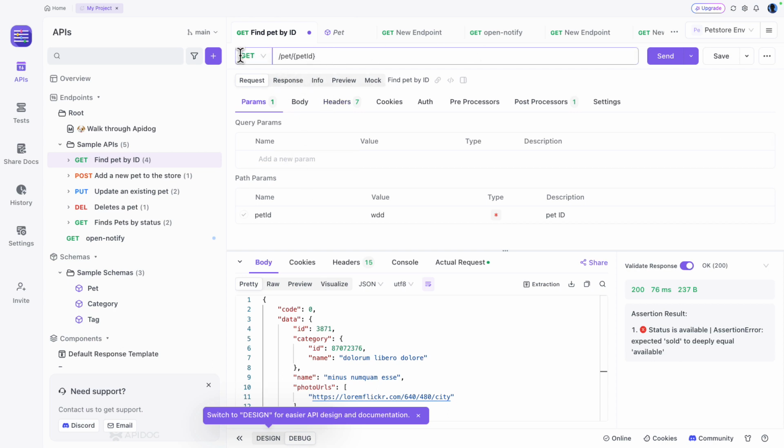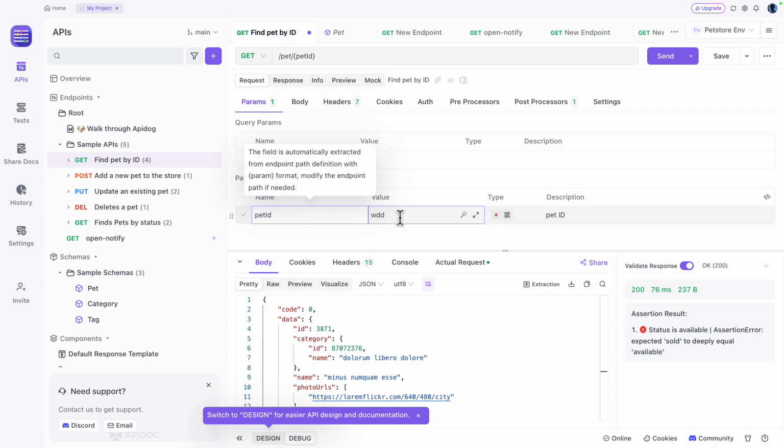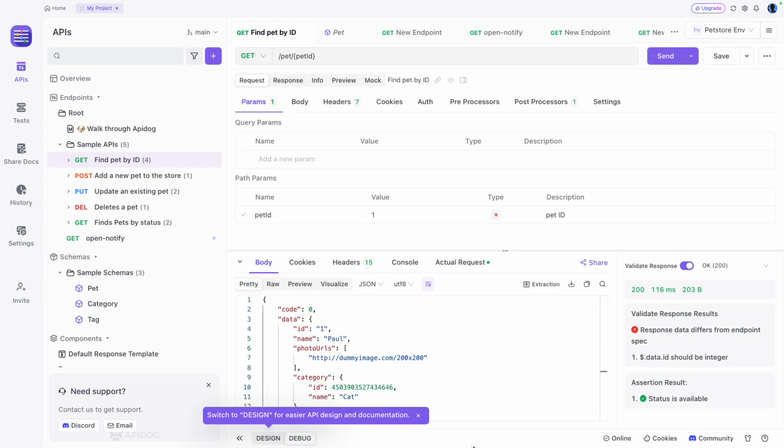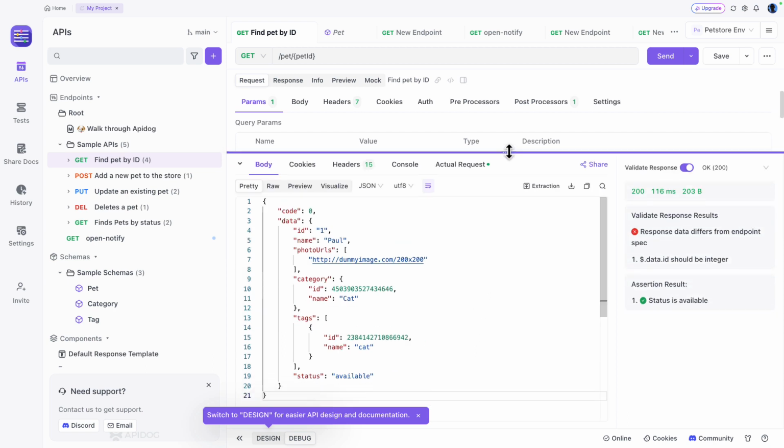So select that environment, and then calling it is very simple. You have that GET, and for the pet ID you can simply enter something like 1 or 2 or 3 or 4 as the ID. So enter a value such as 1, and then click on send. The result should be shown down there.